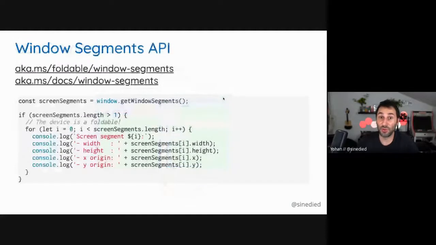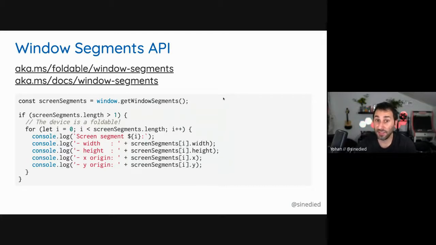There's also a JavaScript API that helps you to work with these segments. I'm talking about segments here and not screens because that's a distinction I have to make to explain things a bit better. From the browser point of view, you have one giant browser window, and it's a single screen. It's spanning across two physical screens, but from the browser point of view, it's one big screen with different window segments that you can use to move your content into and display two different things at two different places.